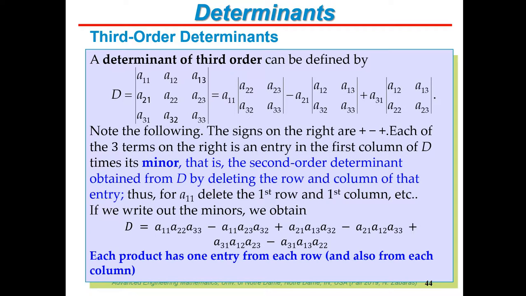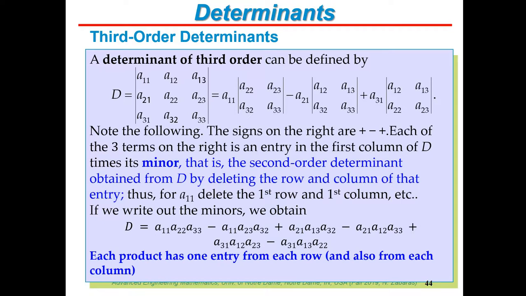Then when you move to the second row, you have only 2 choices of column because one of them is taken from row 1. And when you move to row 3, there is only 1 choice of column because you already have taken 2 of the other columns. And this is how you get the 6 different terms that you see here. And the signs, as I mentioned before, have to do with the number of permutations that you need to do to go back to columns 1, 2, and 3 from the identity matrix.